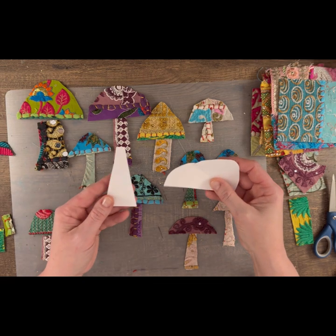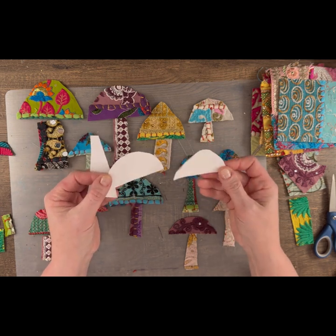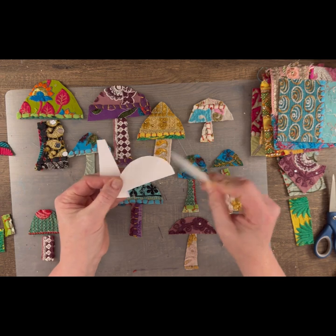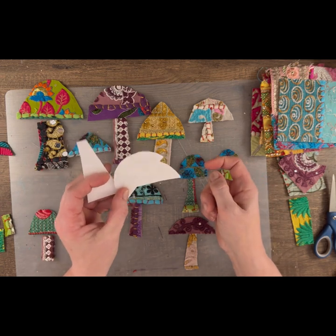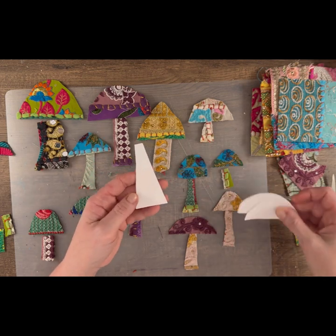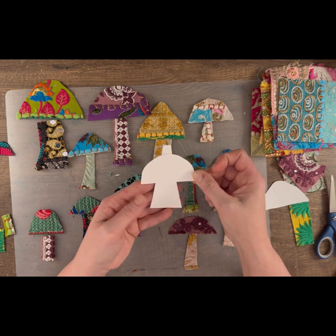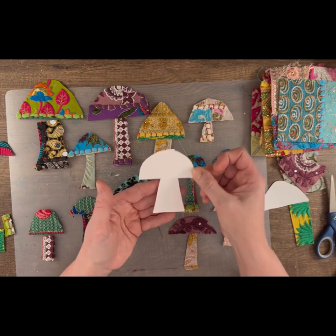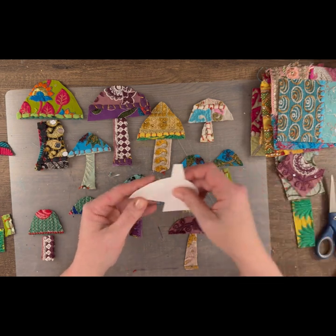She had suggested, you know, if you want to make a template. So I did start with a template and I just did a big circle, cut it in half, and then shaped, you know, the top of the mushroom caps. And the stock is pretty easy because you can make a tall mushroom, or you can put the cap wherever you want to. But I actually didn't even really use these.